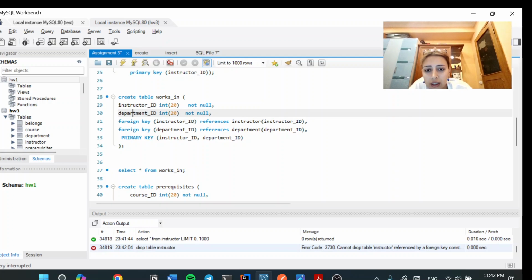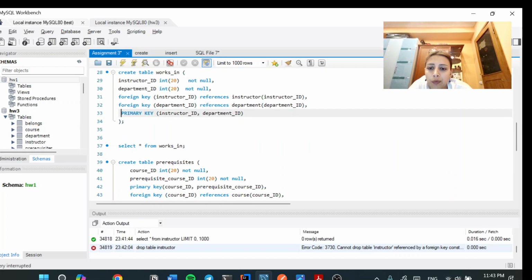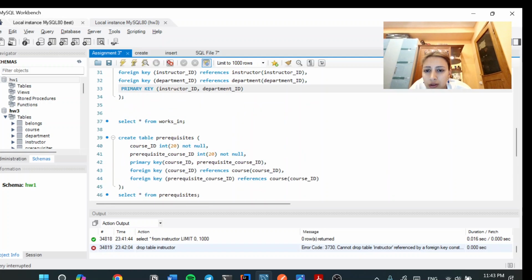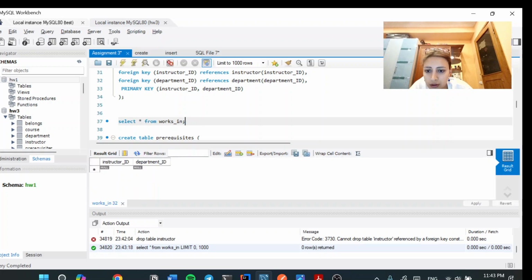Both are foreign keys referencing each table and the foreign key, and they are making a primary key together. Okay, let's move on. Okay, select all from works in here. Structure department ID.